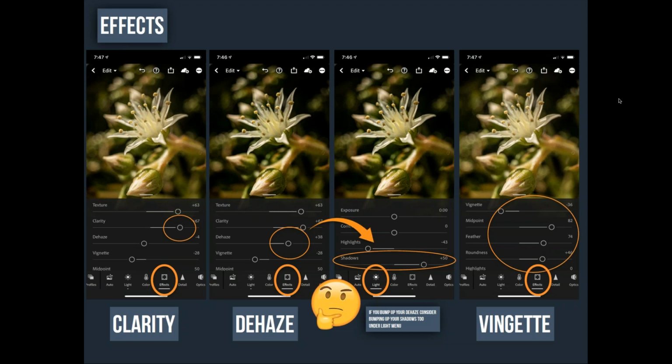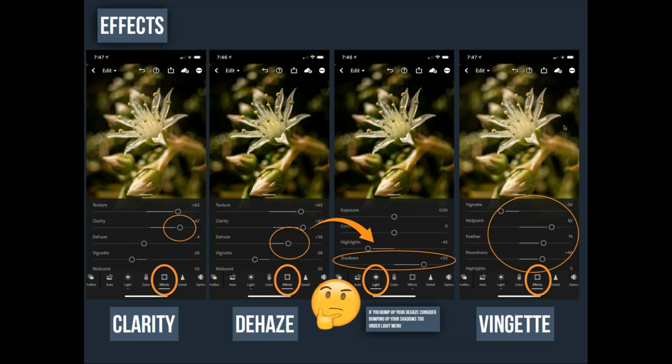You'll see it. It's, oh, optics. So Kathy asked, where is the lens correction? If you look in the first panel, it's the 1, 2, 3, 4, 5, 6, 7th item on the bottom right called optics. And that's where you'll find it.